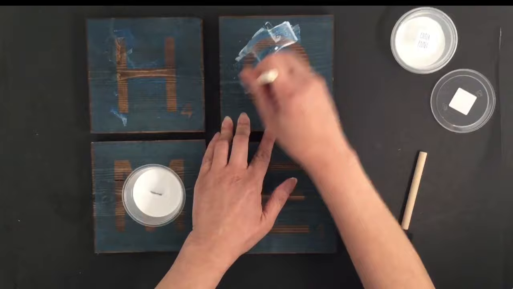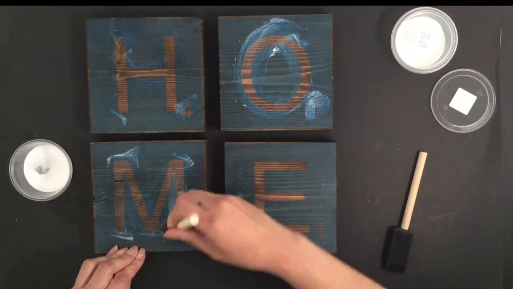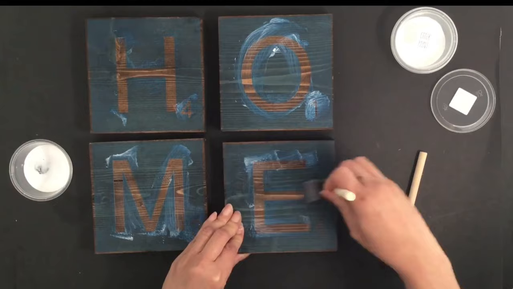I'm not pressing hard so I'm just basically dabbing. Just dab, dab, dab until all the open spaces are covered with the pre-sealer. And then we're going to wait for it to dry, and then apply the first coat of the chalk paint.